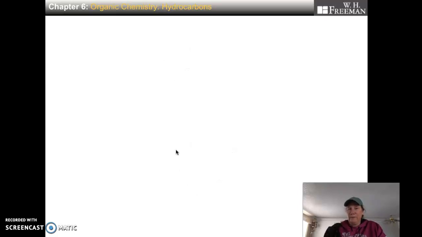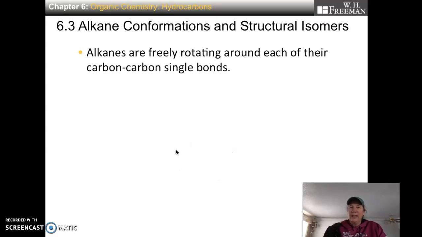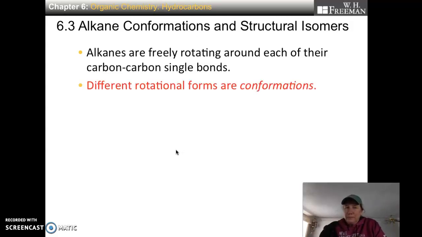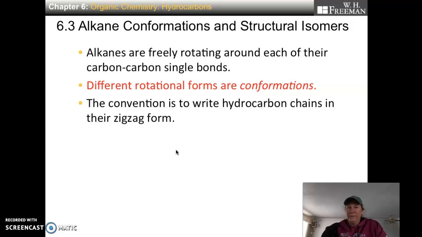Okay, now we have what they call isomers. In other words, because alkanes are single bonds, they can rotate. Okay, later on when we do double bonds, a double bond would stop and it wouldn't be able to rotate. But in an alkane, because there's only one bond, it's like an axle. It can just rotate around. Okay, and later on when we talk about double bonds and triple bonds, they have different rotational forms. They're called conformations or cis and trans. But we don't have those with the single bonds because, again, they can rotate freely.